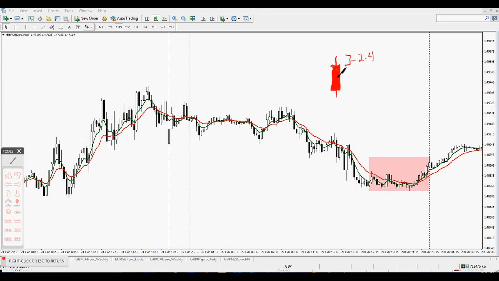Now remember, if we want to go short, we're only going to be considering short positions. So we want to be getting into this as the market is going up. We do not want to get into it if the market's going down. We don't chase price. We have got to wait for it to come back to us. The reason we do that is so that when we enter, we cover our spread, and we also get profitable quicker when we're selling into a pullback.